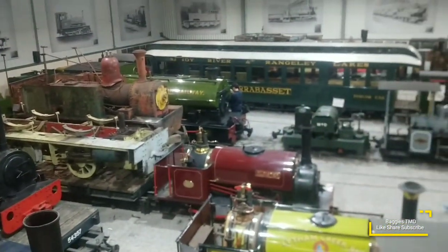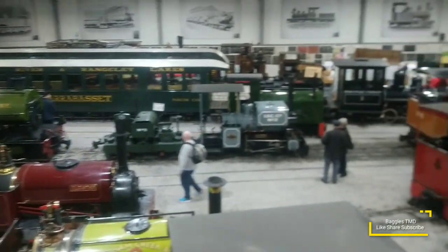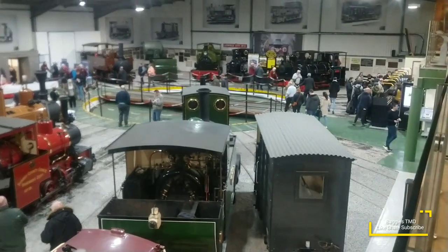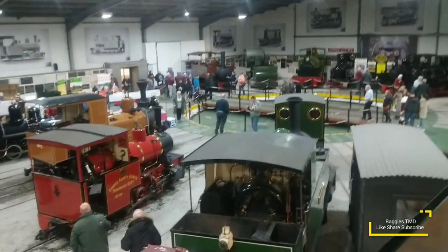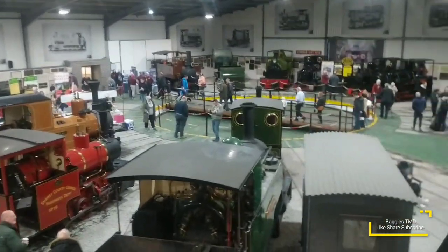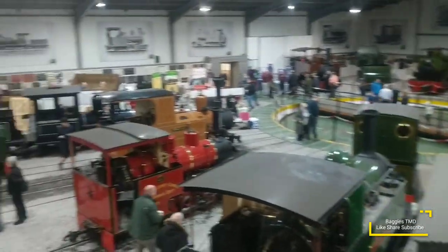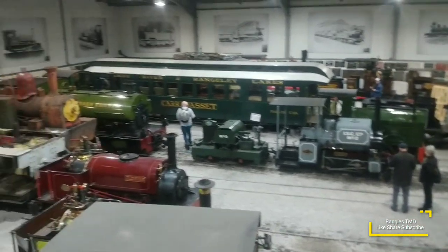So, yeah, up on the balcony here. Look at all these superb locos here, guys, at Statfold Barn. Absolutely tons. Tons of nice narrow gauge locos. Like I say, we'll go outside in a minute, guys. We'll take some videos of the ones in steam. They've got two or three steaming plus a tram. But like I say, this is just the roundhouse here. That's Statfold Barn, guys.